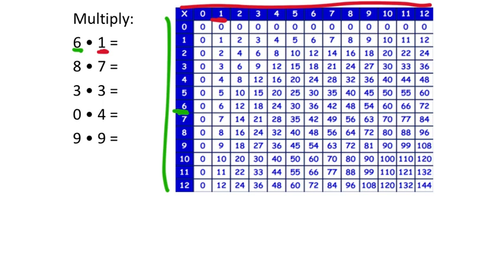So that creates a rule: anything times 1 is itself. Like here, 1 times 6 should be 6. So I'd say I'm going to follow 6 to the 1s and the 1s to the 6. And wherever they meet, that is my actual product, which in this case is 6.